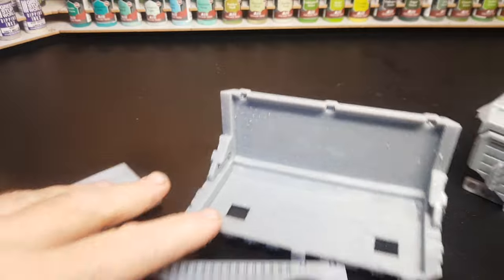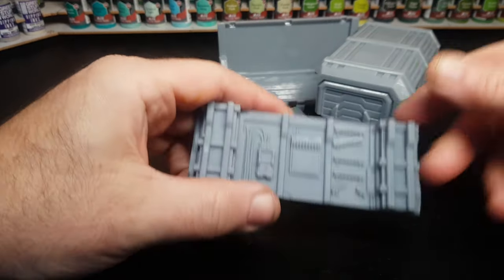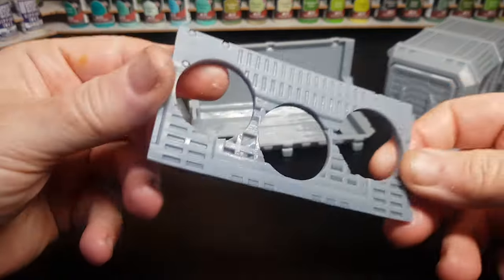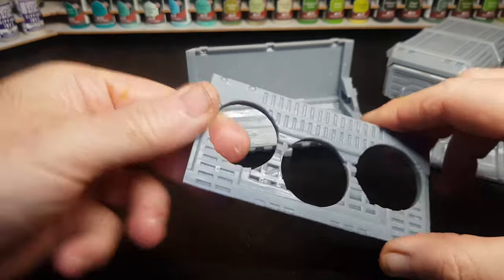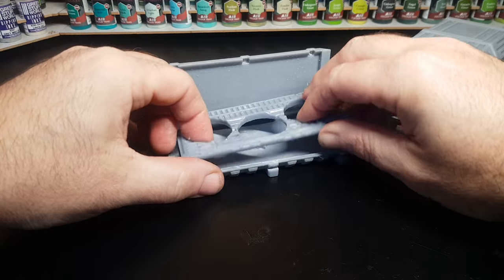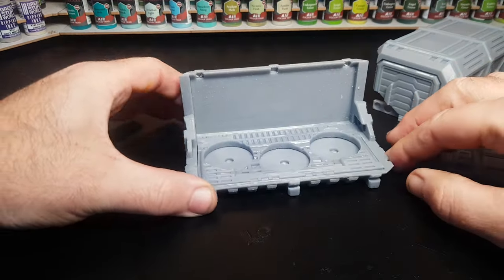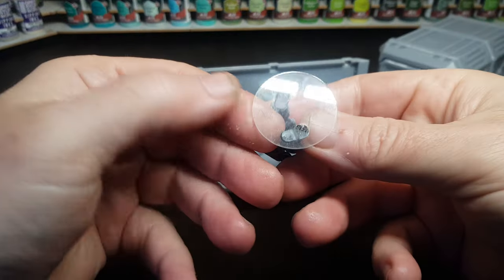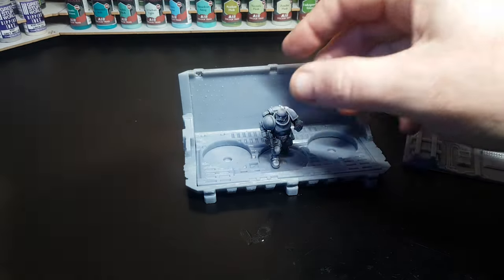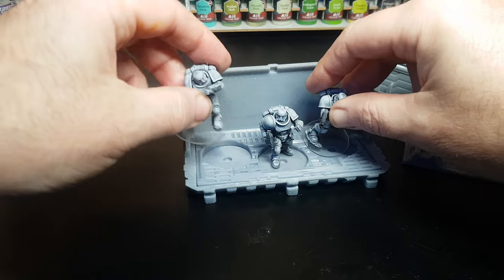So you would have seen from the video earlier, I've made my intercessors kind of look like stormtroopers because I absolutely love Star Wars, so I've kind of mixed the two together. So everything's printed out perfectly, and there were so many varieties in the base sizes, the size of the boxes, all the bits and pieces you can glue onto the back, and it really is just awesome that you can customize the thing so much. And as I say, I love using the clear bases, so I'm not going to print out the bases because my miniatures are already based.